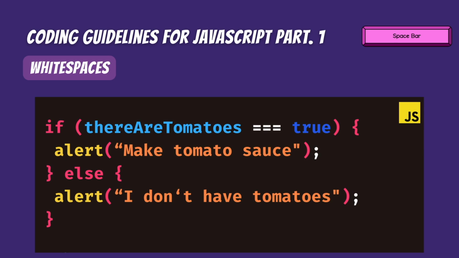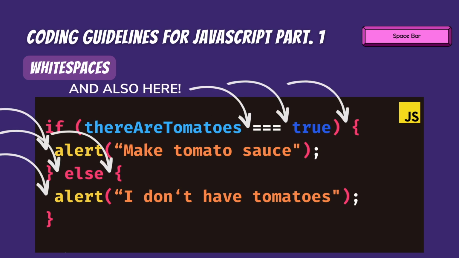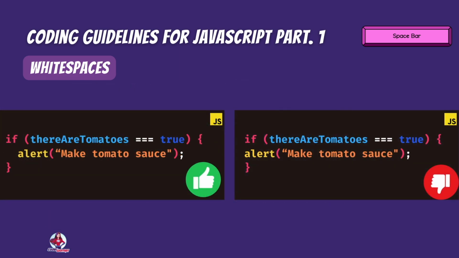The next thing I want to discuss is the use of white spaces, the empty spaces you create by pressing the spacebar. We use white spaces a lot in coding. You might have noticed that I often include spaces when I write code for you. It's a good practice because it makes the code more readable. Here are some examples. First, if you're creating a code block, the entire content should be indented, just like a paragraph in a book.